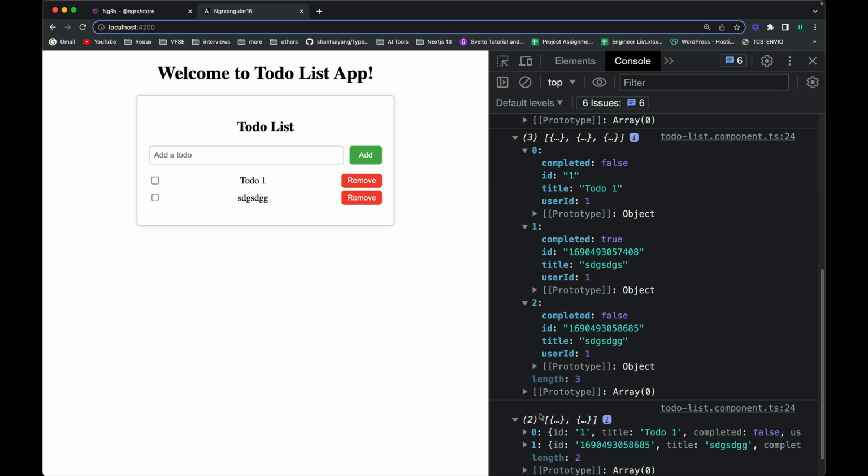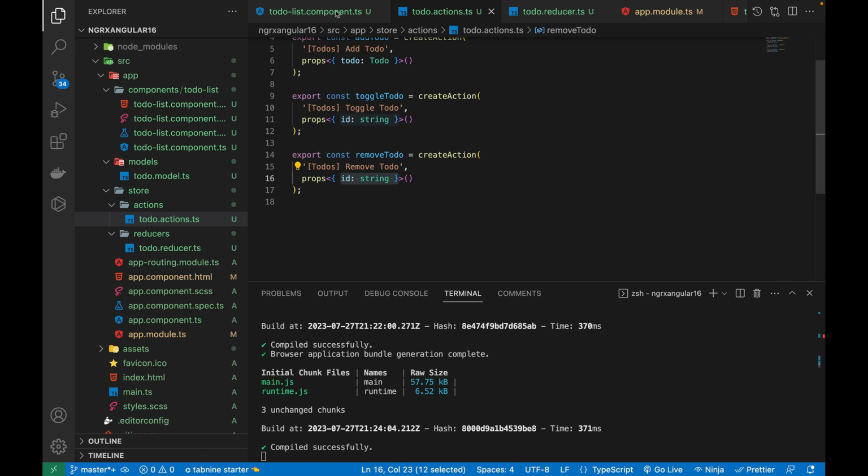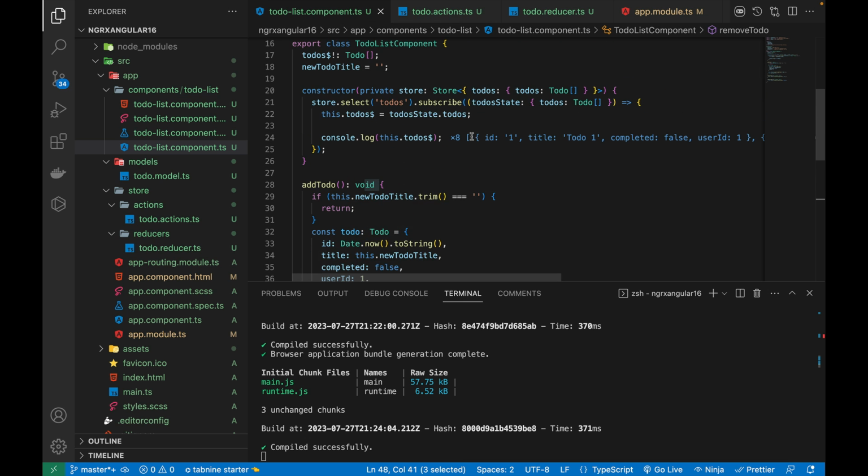You can see the store is updated automatically, and in any component, whoever is subscribing to this particular store using this line of code will get updated whenever the store gets updated.